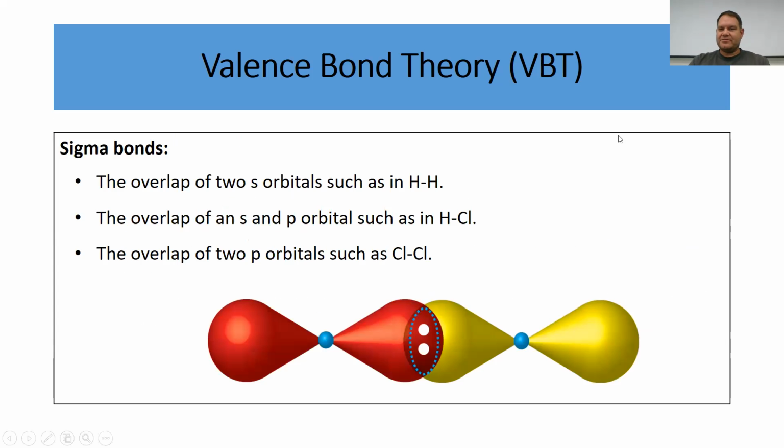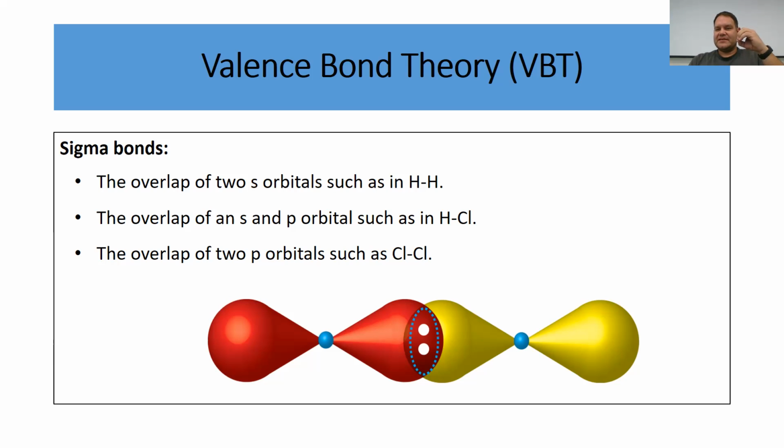The first one is known as a sigma bond. The way I like to look at a sigma bond is that you take two orbitals and they overlap head to head from one another. So here comes one, here comes the other, and bang, overlap, okay? This can take place with an s orbital. Here's our s orbital, remember it's spherical, and another s orbital, and they can overlap head to head like so, and therefore share a pair of electrons and create a covalent bond.